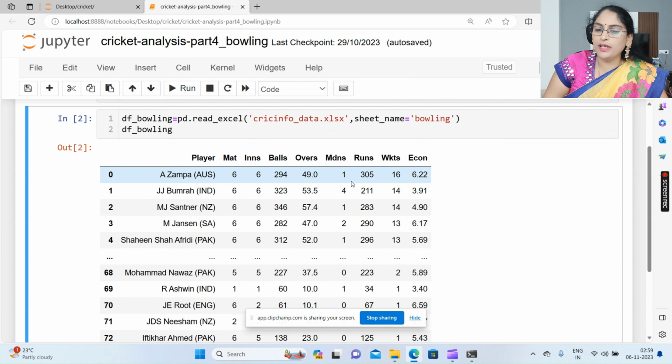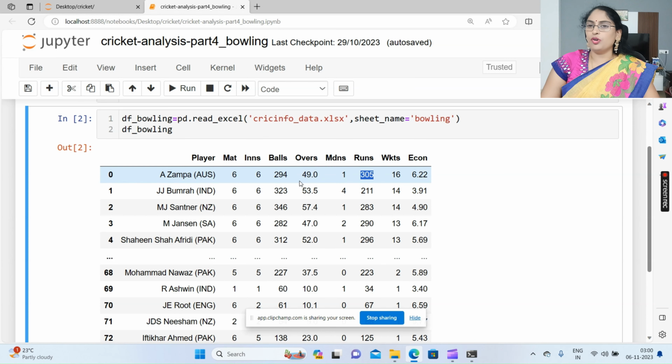How many maidens? It is 1. The total runs given to the opponent is 305, the number of wickets is 16, and the economy is 6.22. So what is the economy? Economy is nothing but the total number of runs divided by the overs.